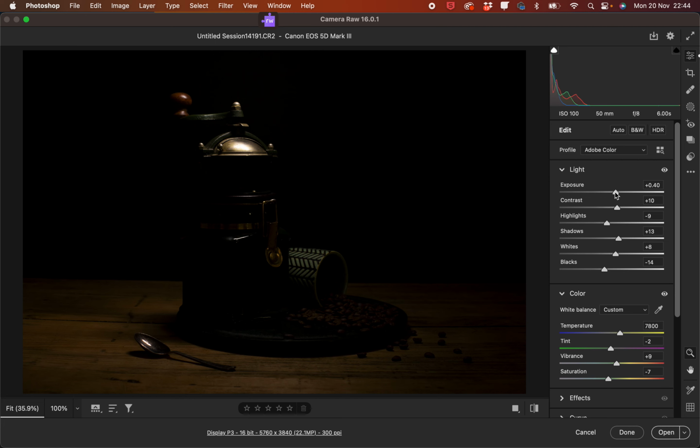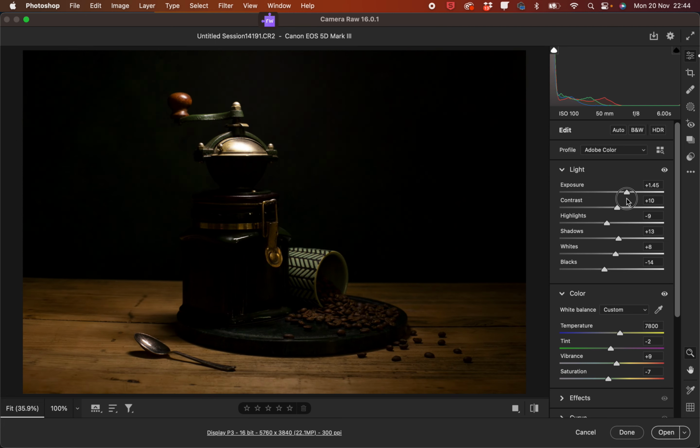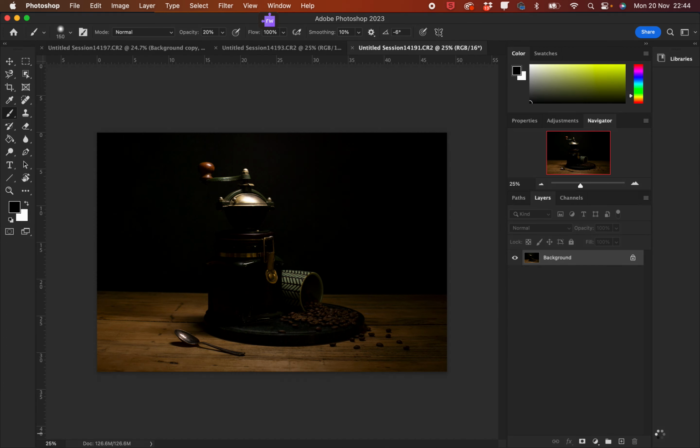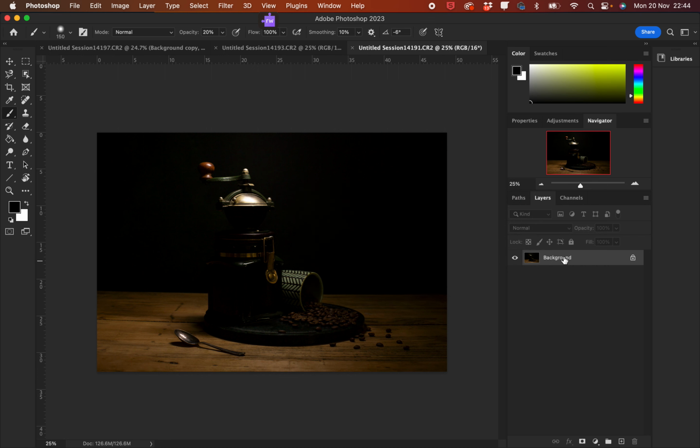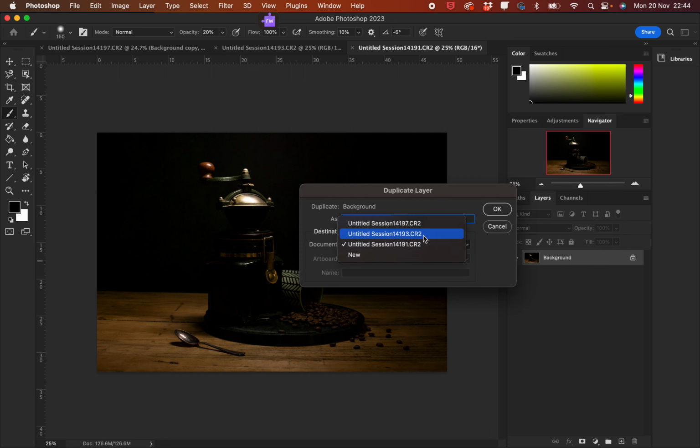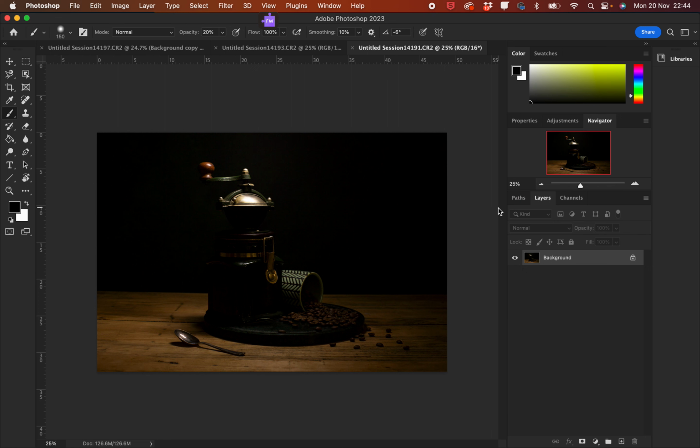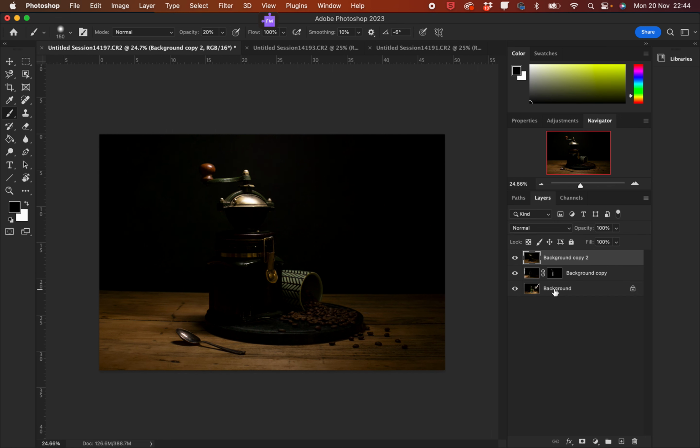If you want to bring up the light again, you can change it. If you want to bring out what you're after, you can bring that out a bit more like that, and press open. And then we're going to duplicate the layer. So I've duplicated that layer again onto here. I'm right clicking on the layer, going to duplicate layer, copying the layer onto our 9.7, which is our base layer. Now this layer is going to have 3 layers on it.